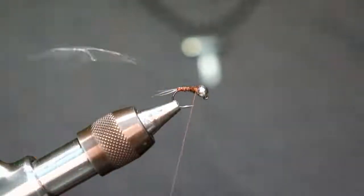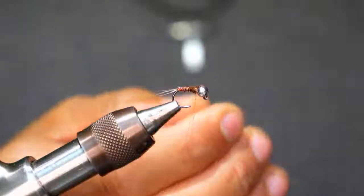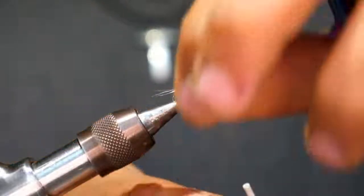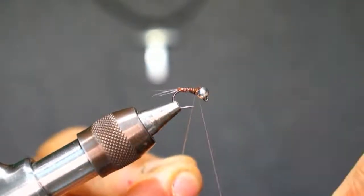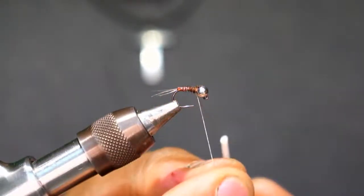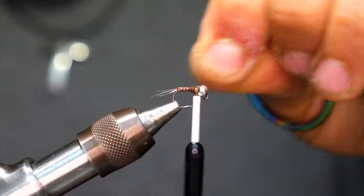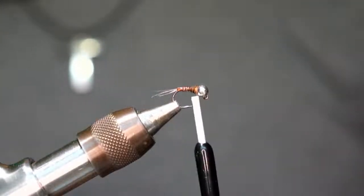And then grab our silver wire, and we're going to go the opposite direction that we just rolled our pheasant tail on, to counter rib that material to give it some protection against the fish's teeth. So because of that, I have to now reverse my thread the opposite direction that I was going, and then I'll take my wire and wrap it around my thread to reorient my thread back to the way it's going to be tied in. You can just helicopter off the wire.